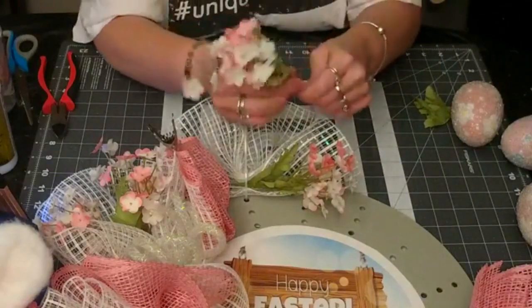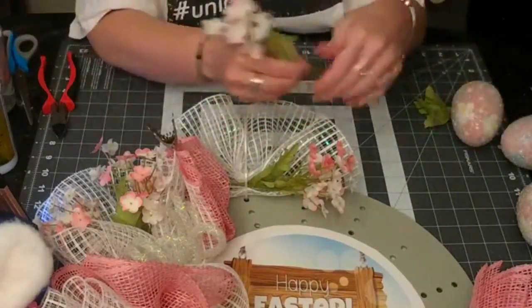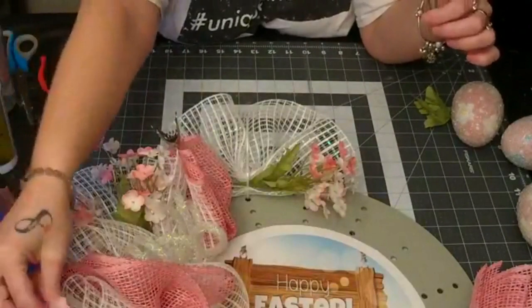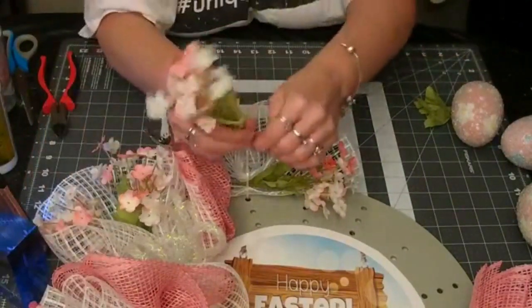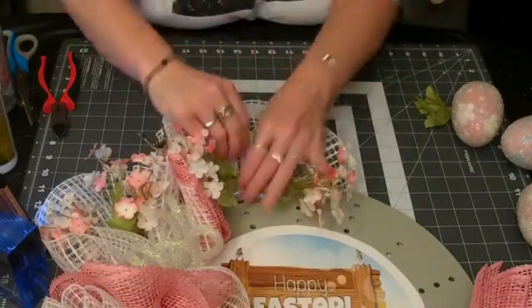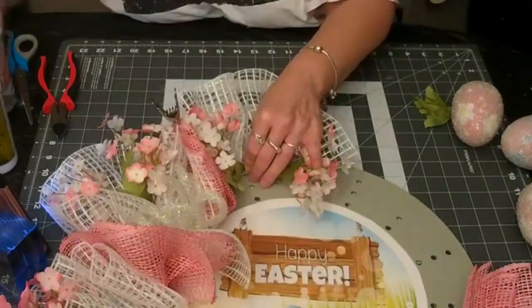Okay, and this is just to add a little bit of color, and like I love pink. And the little rabbit has pink on it, so I didn't want to use hot pink, but the light pink, and it has like hot pink in the flowers, it was perfect. So I'm going to take these 2 and go the opposite way. So I got 2 going this way, 2 going this way, and I'm going to zip it up. Zip it up nice and tight.